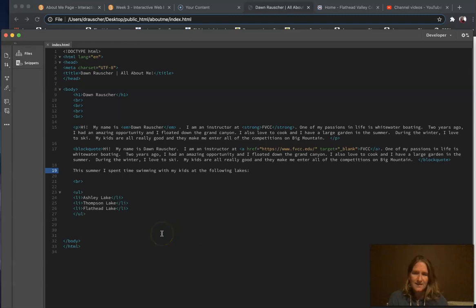Now you guys can make hyperlinks in your assignment. This week you're going to make 3 hyperlinks. So you're going to look at your About Me page, and you are going to find 3 words in that page that could be links to external websites. And you're going to use that A tag with the website address, and you're going to make sure all of them have target underscore blank. I'm excited to see your hyperlinks next week when you turn them in.